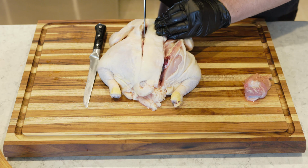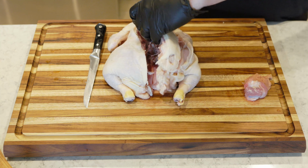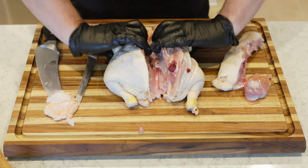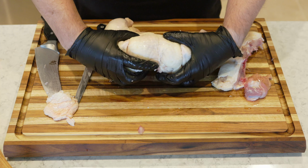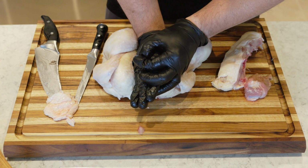Now using a little pressure, cut through the bones connecting the spine on both sides. You might need to do a little chop for some of the tough ones. Then pull the whole spine out. Next, flip the bird over and place one hand, karate chop style, in the middle and press down on it with the other hand until you hear a crack.